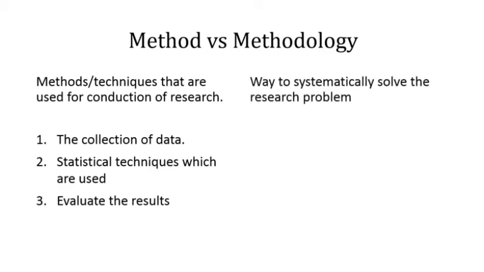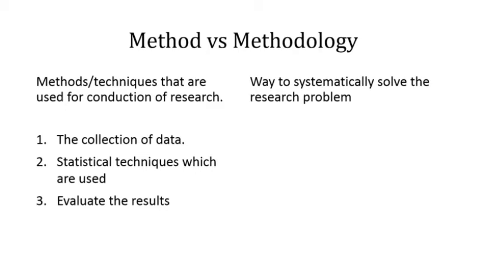Take the cake example we were discussing. In that, the method is how you choose the people, what method you use to choose the students for whom you were distributing the cake. Methodology is the entire thing. First I thought about it and came across these solutions, and I chose this solution, and then I went to the class and stood in front of the class. I asked everybody this question. This is the entire process. When you explain that, it becomes the methodology, how you systematically solve the research problem.